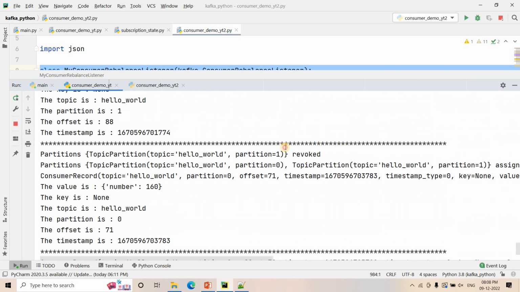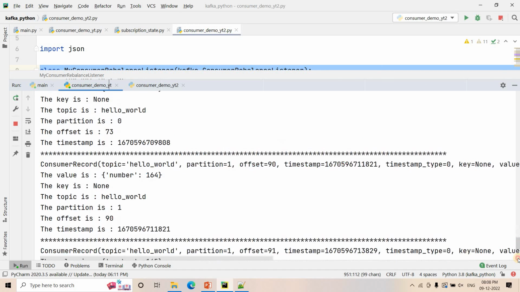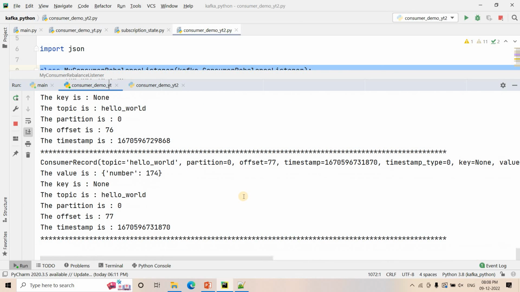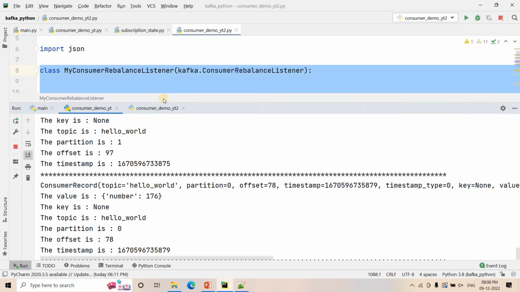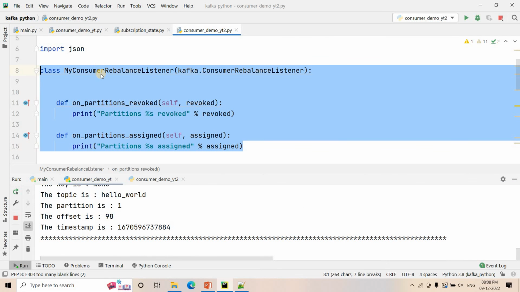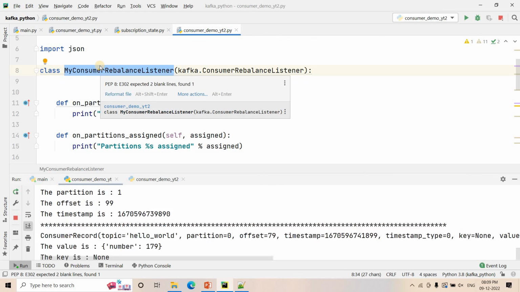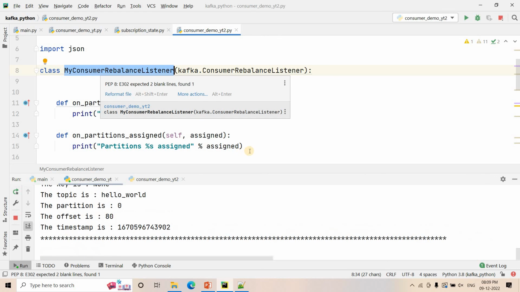See here, first it got revoked, and once the partition assignment got revoked, it will update in the database that up to this offset for this partition it has processed, and then the assignment happens. Both partitions got assigned. Now consumer 1 alone will take the responsibility of consuming messages for both partitions. So whether a new consumer is added or one consumer is shutting down, our rebalance listener will be called. This is called the rebalance listener because whenever rebalancing happens, it is called, right?